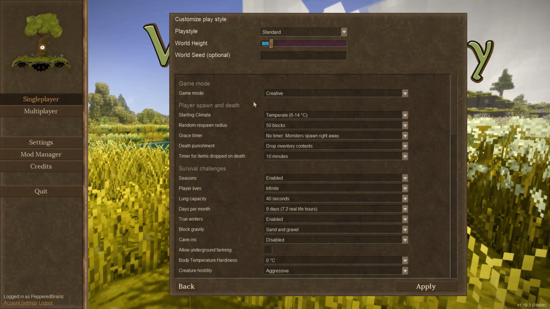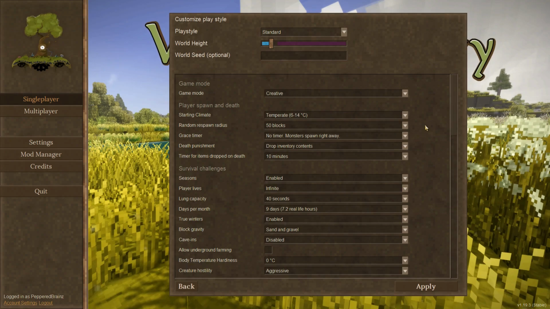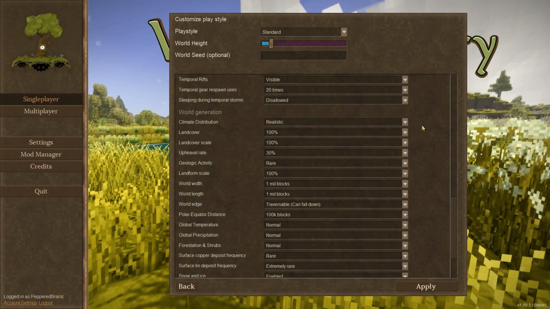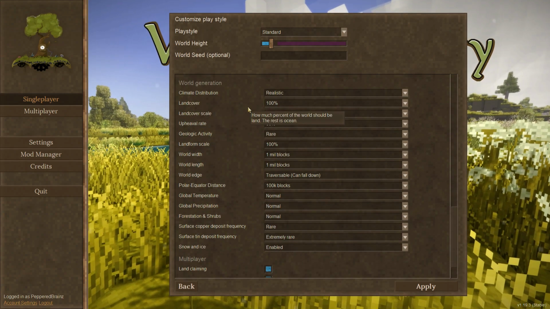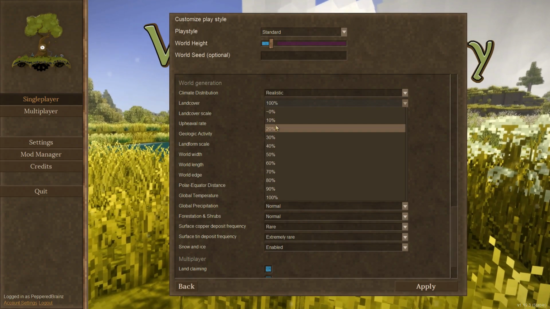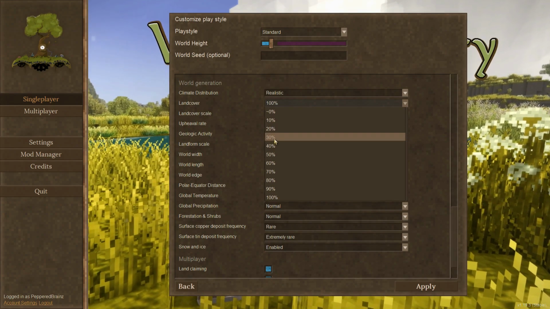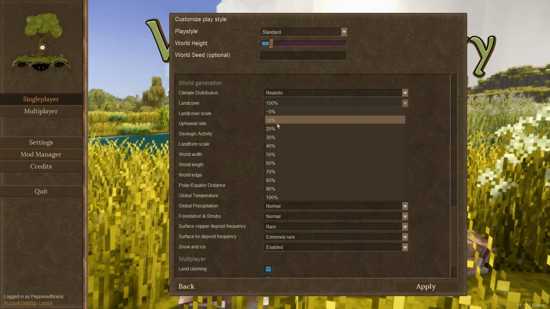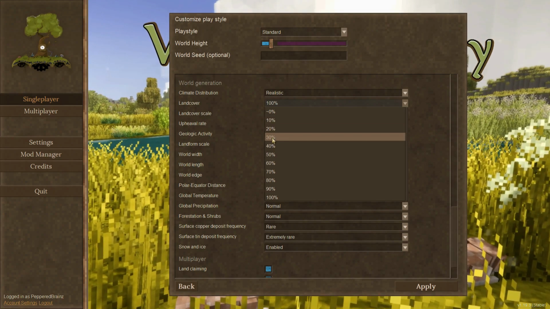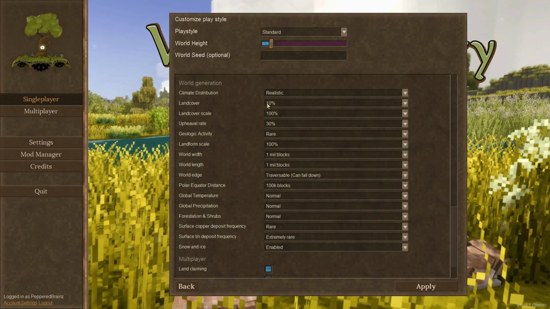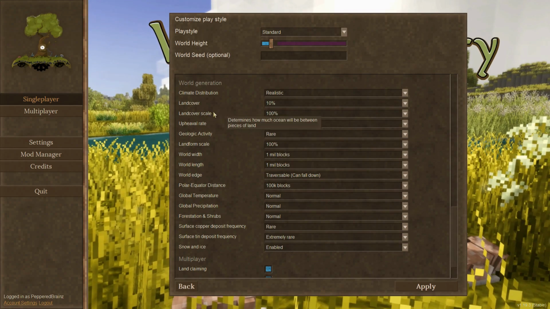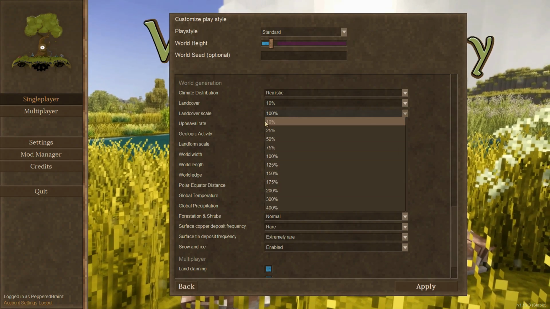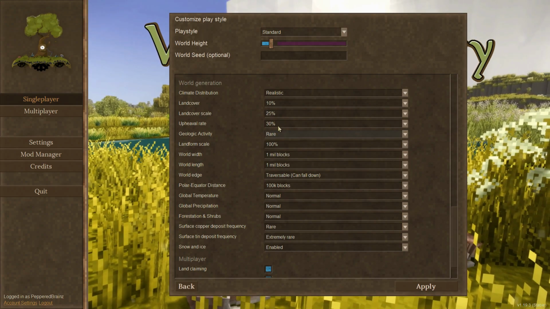so I do have some examples of other worlds you can create, but let's get over the settings that I changed. So the only ones I really touched is land cover. I like to go 10 to 20. You can go 30, but anything past 20, your islands are just way too big, unless that's what you want to go for, but I wouldn't really go past 30. So we'll go for 10. Land cover scale, it looks like the higher the number, the more land, the lower the number, the less land. So I've just been leaving it 25%.